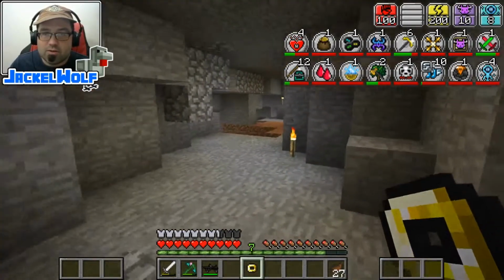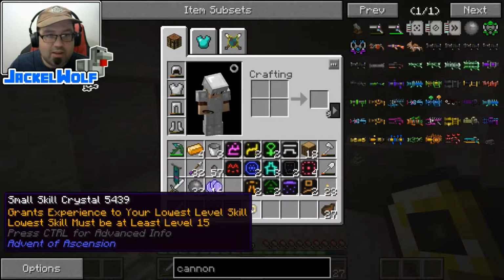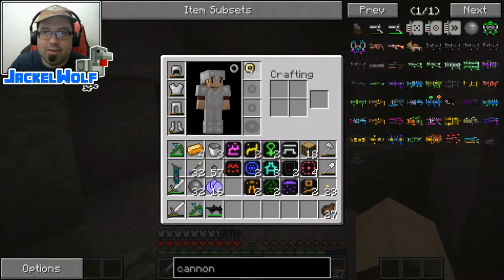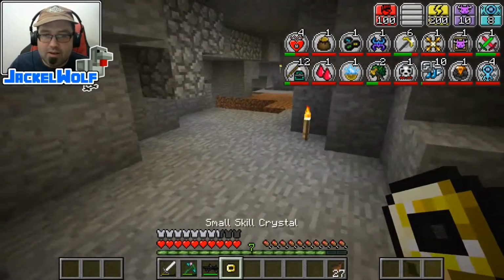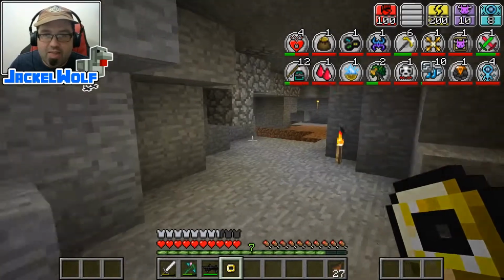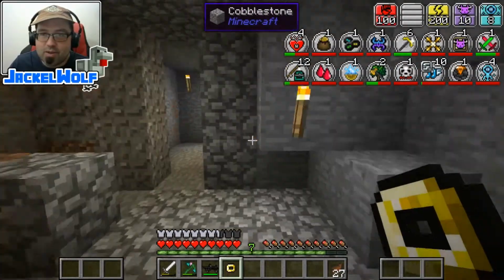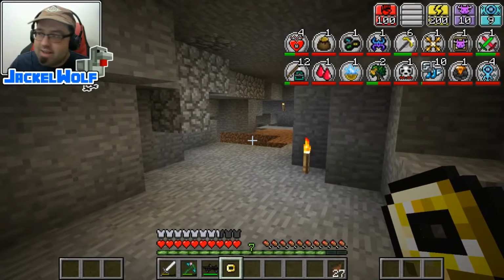Small skill crystal. Ooh. So if we use that, it grants experience to your lowest skill level. Lowest skill level must be at least level 15. Well, that doesn't really help us that much. Can I put it anywhere here? Oh, I just threw it. Okay, so that's something we're going to have to play around with as well. But that's going to be it for right now. I'm going to log off and come back on a little bit later. But that was really cool. I really enjoyed that. So I will see you guys in a bit.